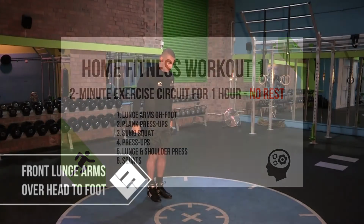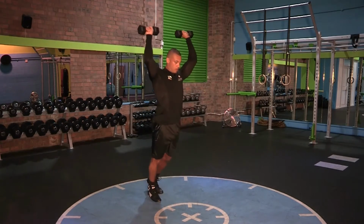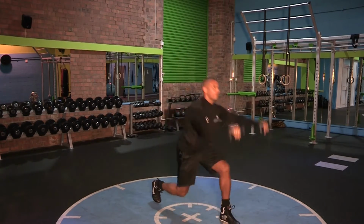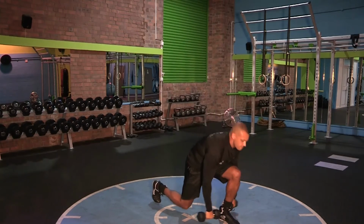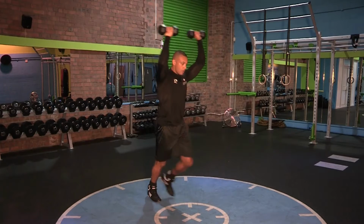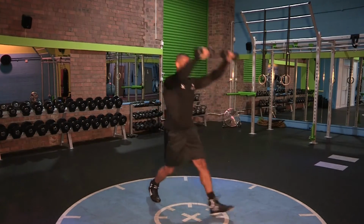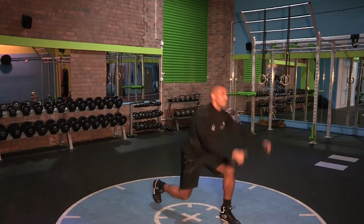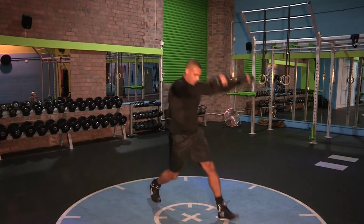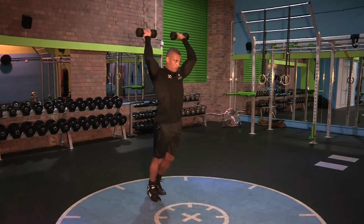Okay, so the first exercise is going to be the front lunge with arms overhead down towards the foot. Taking hold of your dumbbells, start off with your feet together and your arms up over your head. You're going to lunge forward, bringing that front foot forward and the knee down towards the ground, and you're going to bring the arms from over your head down towards your foot. The finishing position should be with the front foot forward, bringing both dumbbells down either side of that foot before returning all the way back up towards the top.